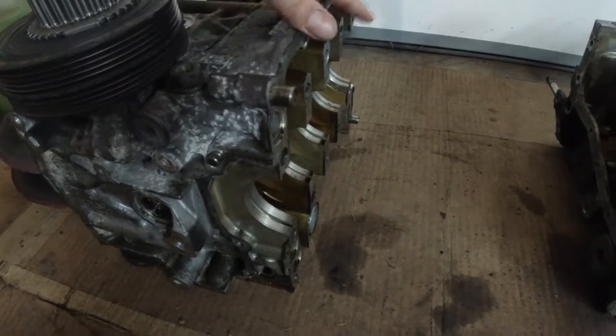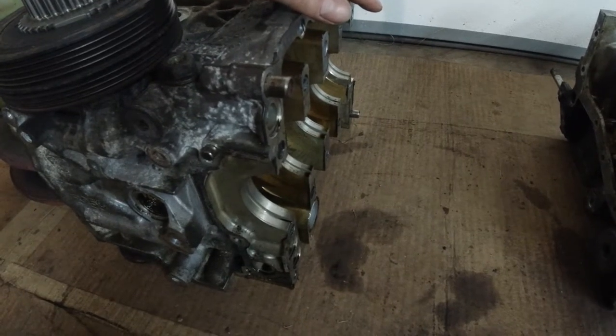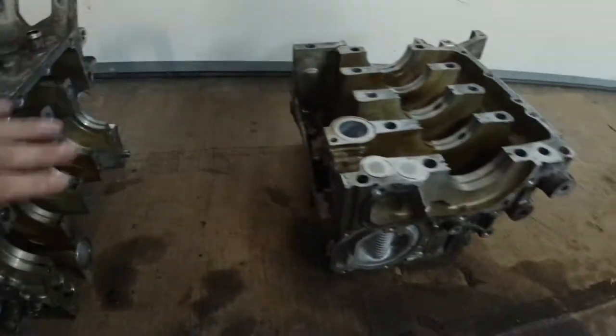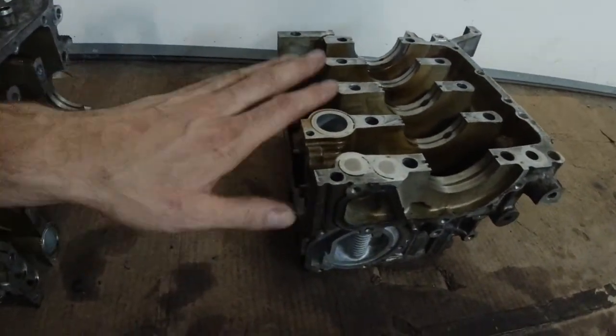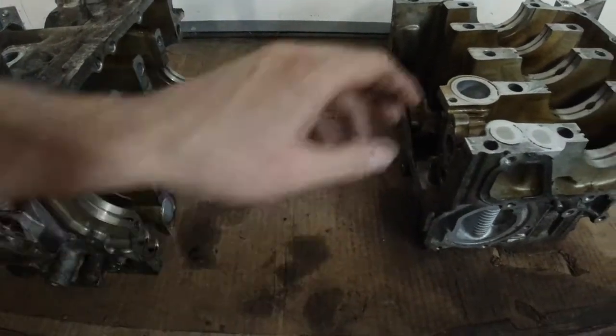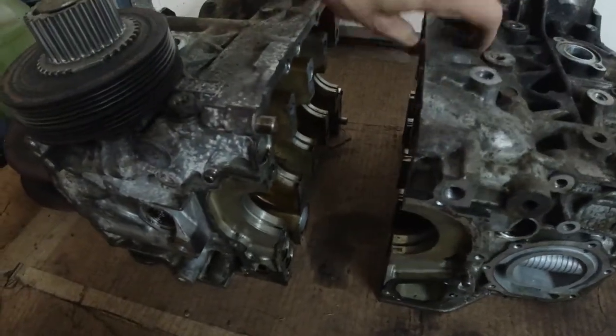So I call the dealer. This guy, it turned out that he didn't know what I was talking about. I was pretty clear on what I need, the two guide pins for the blocks to come together. When you split the block, you got those two dowel pins or guide pins. That's what I need. He said, yeah, I got them, 3 days, it'll be here. $2 each or whatever, right? Cool, whatever.